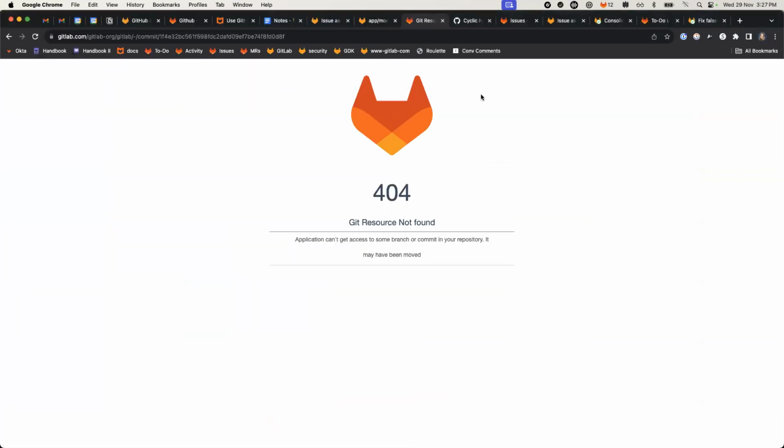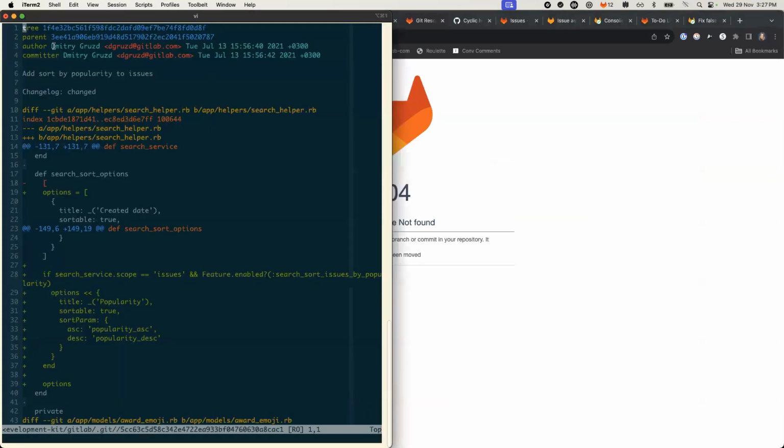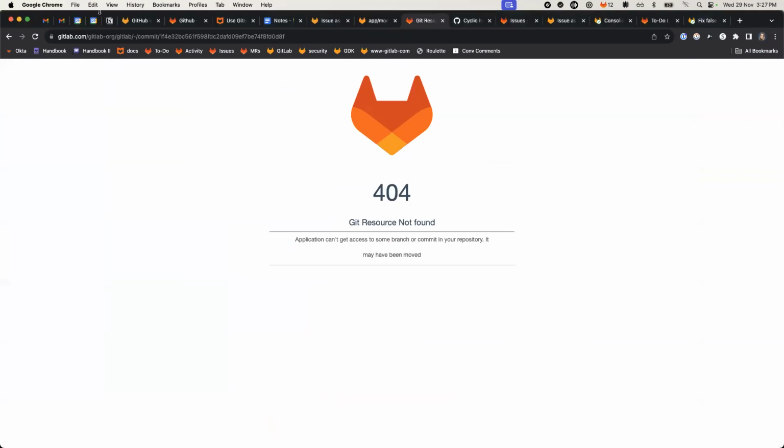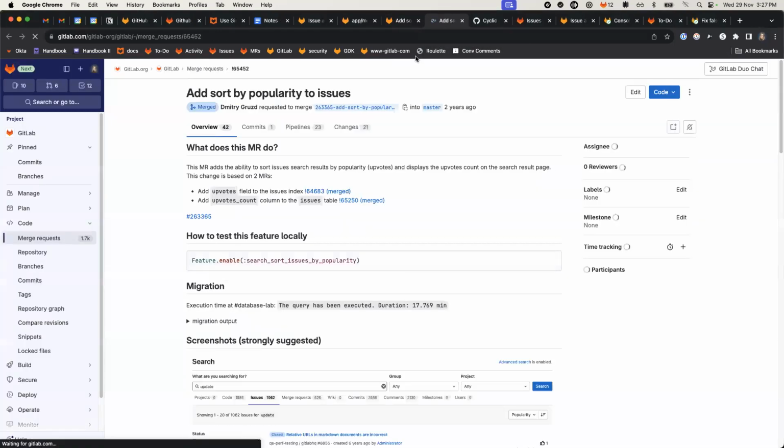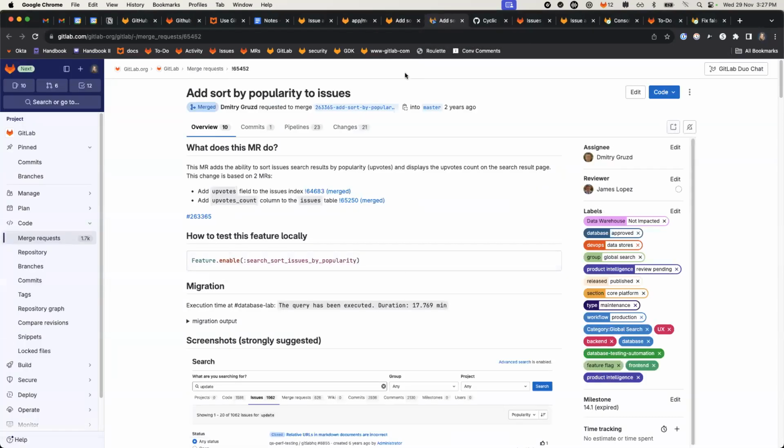I've actually got a script for this now. You do? Yeah, I got so fed up with doing exactly what you just did, I just run GL commit, and then it opens. Is that not part of the GitLab CLI, the glab CLI? Maybe it is. I haven't actually looked at that yet, truth be told.